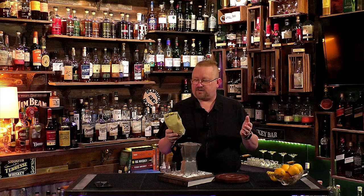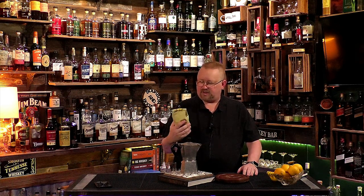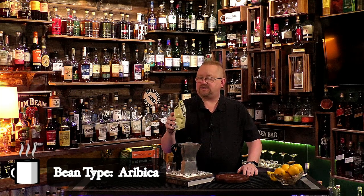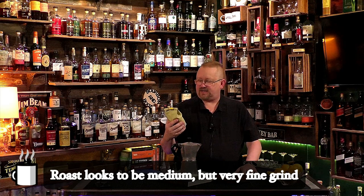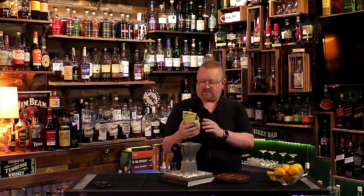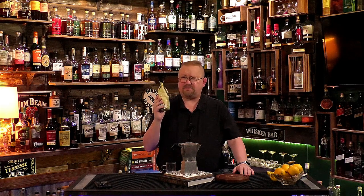This is called 'Stay in the Moment' with a Påtår — a second cup of coffee — and we're looking at the espresso. There'll be a picture on the screen as well. We picked up three different kinds of coffee from them. This is ground organic 100% Arabica, produced in Sweden. It's an espresso grind, very dark. The label shows level three acidity, level five body, and level five roasting, so it's going to be a very dark roast.